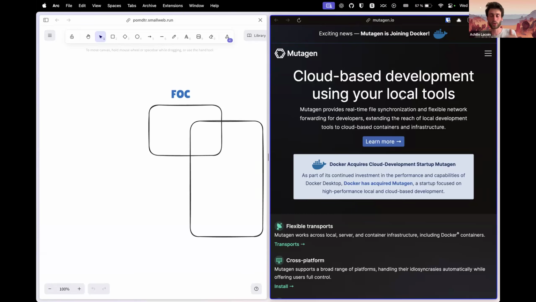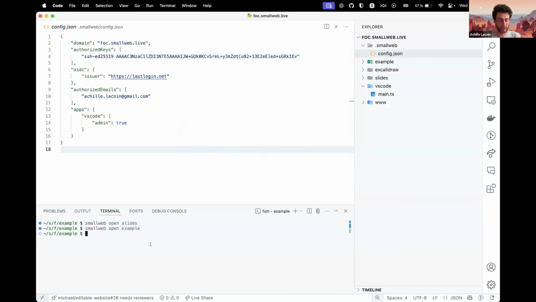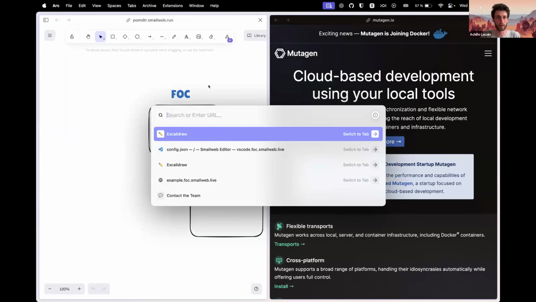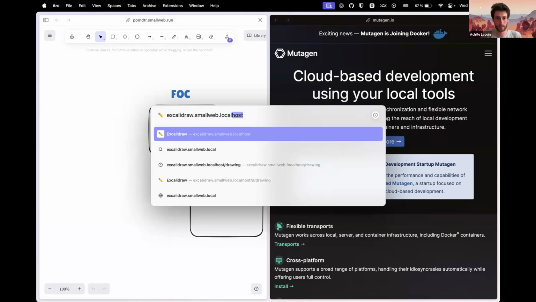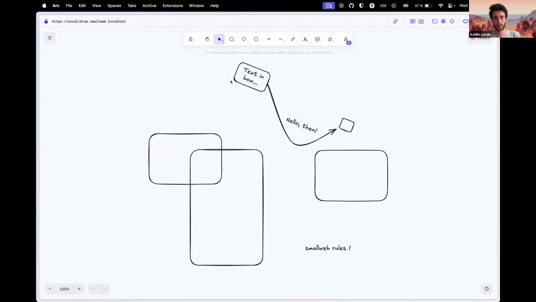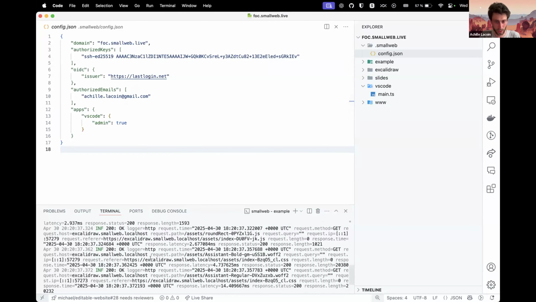And if you want to self-host it, it requires a bit more work, but Smallweb is just distributed as a single Golang binary. So it's super easy, you can even run it completely locally. So for example, for this demo here, I can just run Smallweb up and override the domain, say smallweb.localhost, and here Smallweb is running locally. And if I go to, for example, excalibro.smallweb.localhost, here it's working. So here it's completely local. You can see the requests are just coming in.